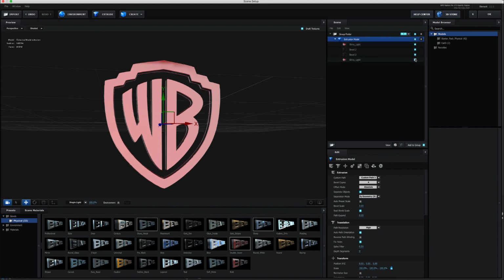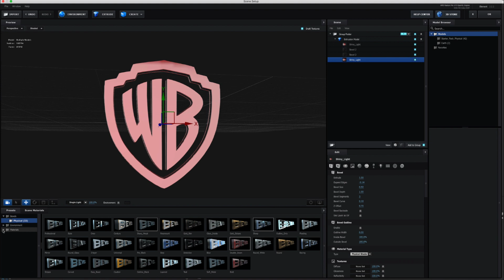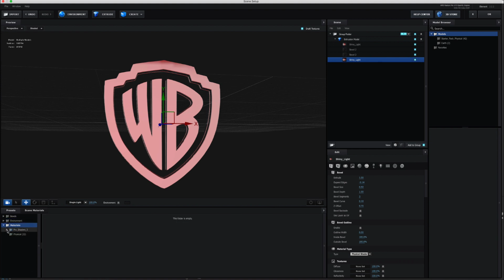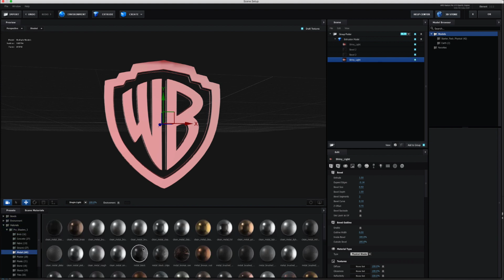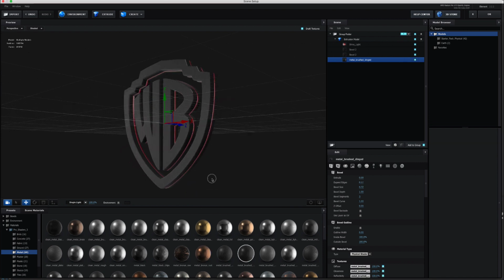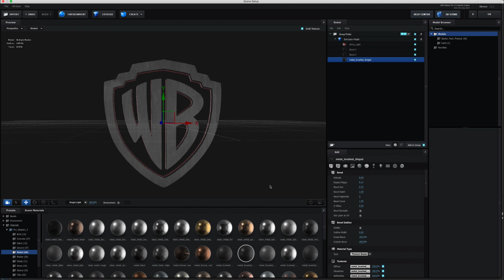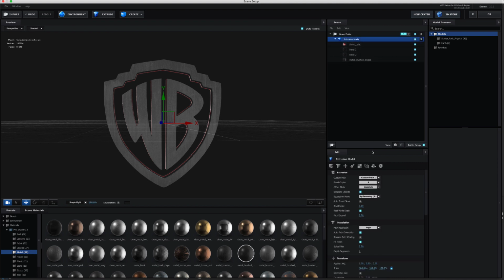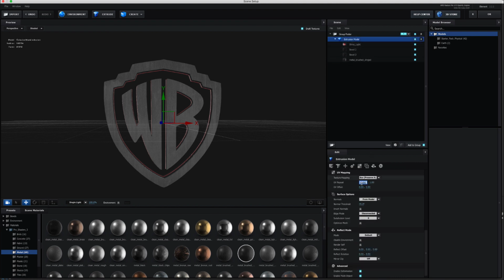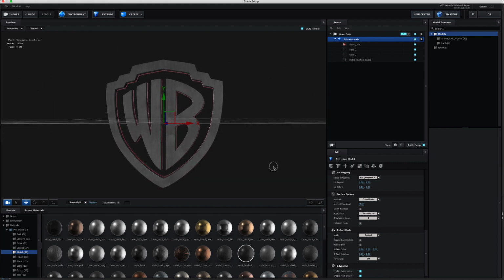So there are the actual textures within there that it's using. We can go ahead and individually change those if we want to. For example, the shiny light at the front is the first one we see, so we can go into our metal textures here, drag that on, and then we get a nice metal texture in there. And we just up the UV repeats on these to make it a little bit more detailed. You can go as far as you want with that, but not too far, otherwise you start getting some repetitions.